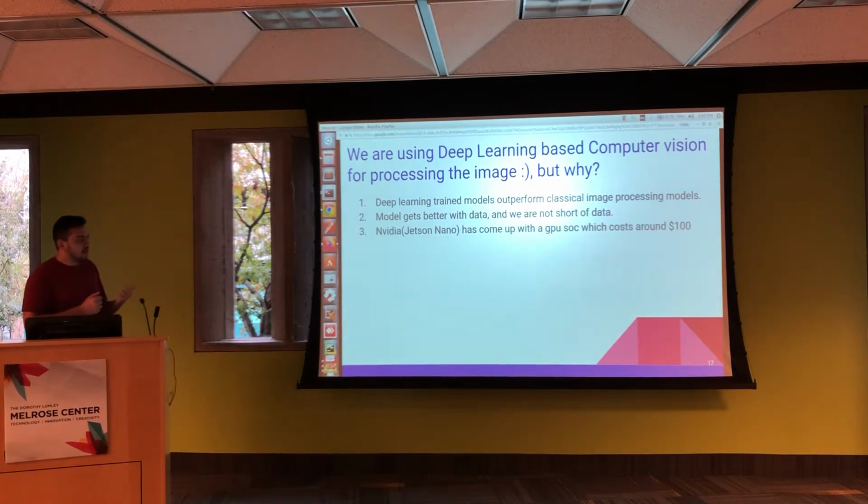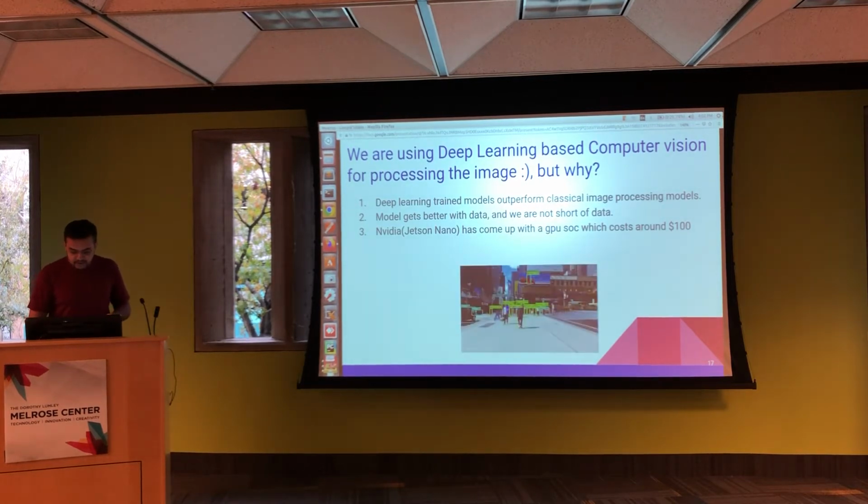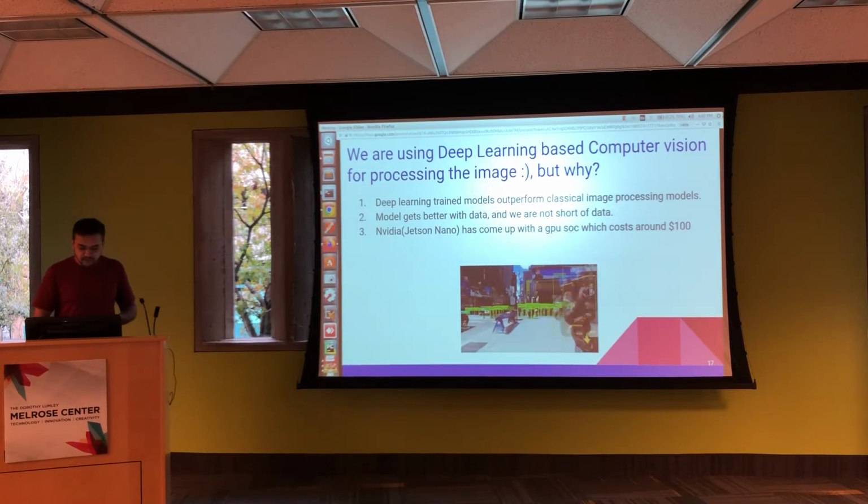And the final thing with this is that we want to make it as independent as we can. NVIDIA and other companies are coming up with SoCs and boards like the Raspberry Pi, which are low cost, and we can do deep learning on them. That makes it possible to incorporate this and make all the bins smarter. That was one of the use cases, and this is something deep learning can do.